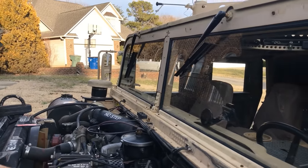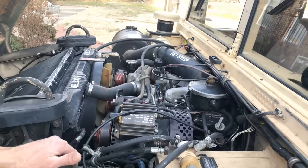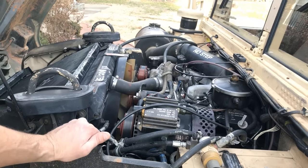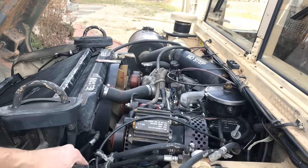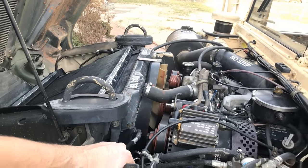Replace the voltage regulator on the generator here. That was pretty fortunate that the replacement unit that I found pretty cheap actually worked, so that solved a big problem.